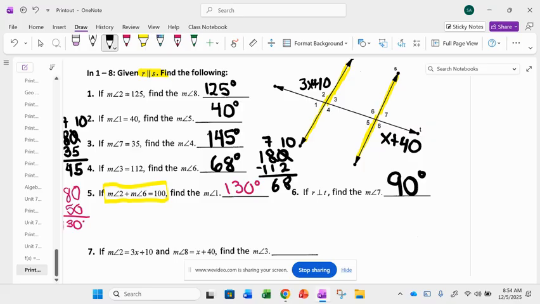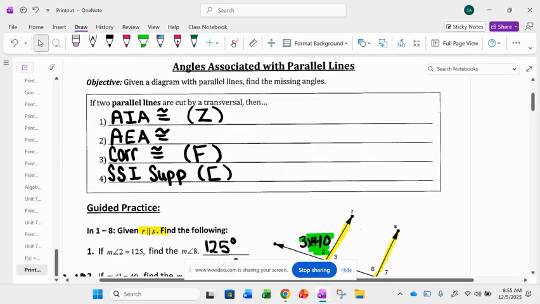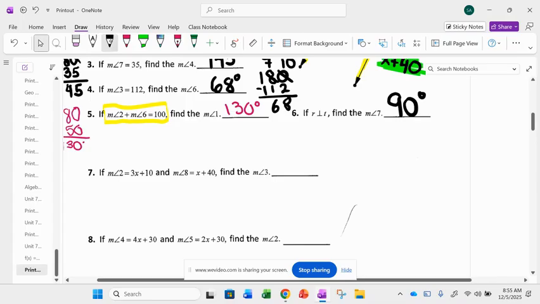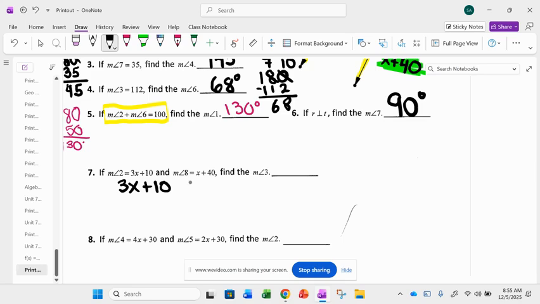Well, before I can find the measure of angle 3, do you all agree we're going to have to solve for x? So now I'm going to look at the two x expressions that they gave me, the 3x plus 10, which is angle 2, and the x plus 40, which is angle 8. What kinds of angles are 2 and 8? Not Stella. Somebody else. What kinds of angles are 2 and 8? Good. AEA. And go back. AEA angles, are they congruent or supplementary? Congruent. So now to solve for x, I'm going to set them equal to each other. I'm going to say 3x plus 10 is equal to x plus 40.